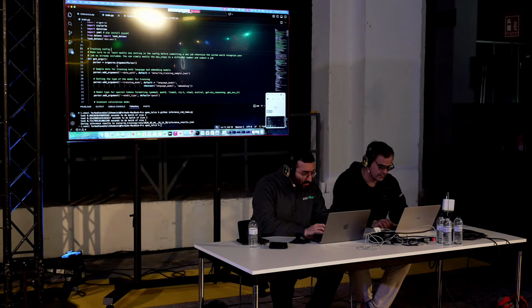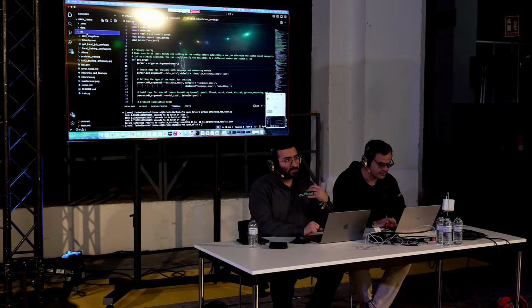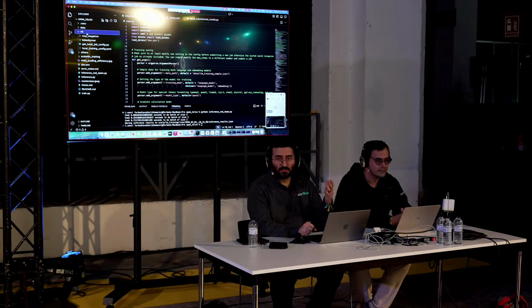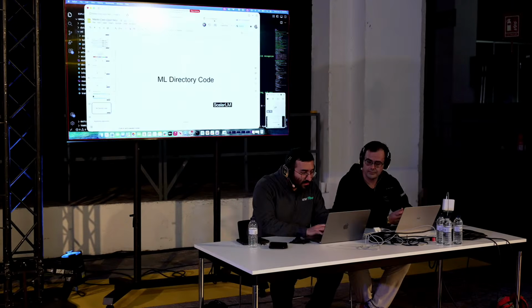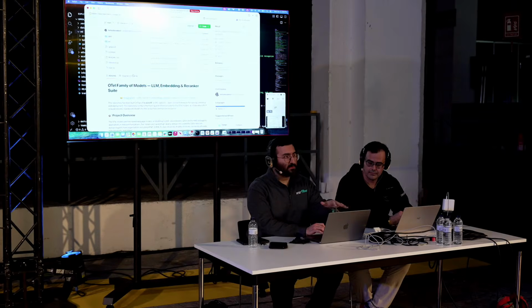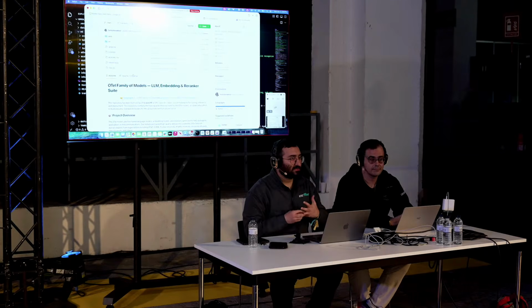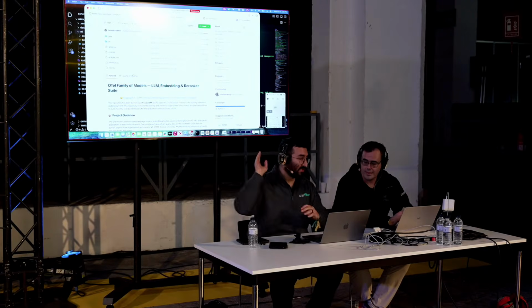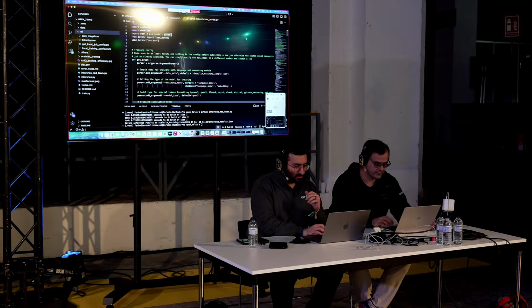But just to start with, there is a part of ScalarLM called the ML directory. This is the part that, as a user, you can interact with. And by the way, this entire code is open source. This is the repository. You can get the code. Most of the ML directory is going to be integrated inside the actual ScalarLM repository, so at some point we're going to update it so you can just clone the actual repository. But this is a fork version of it, and you can access the code in this repository.